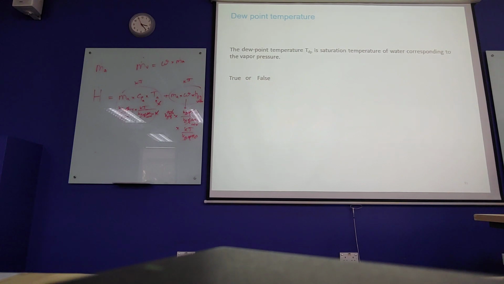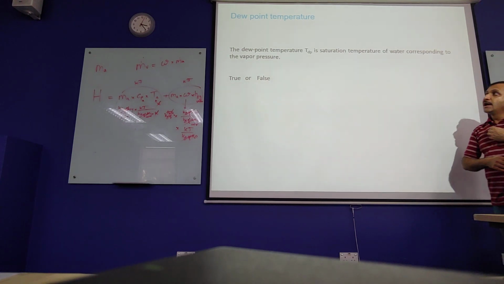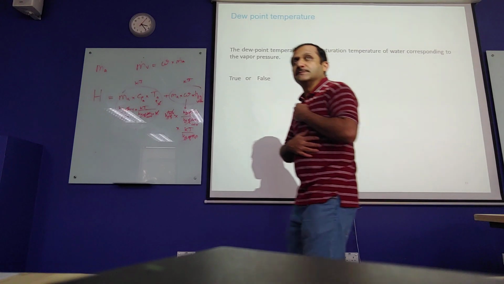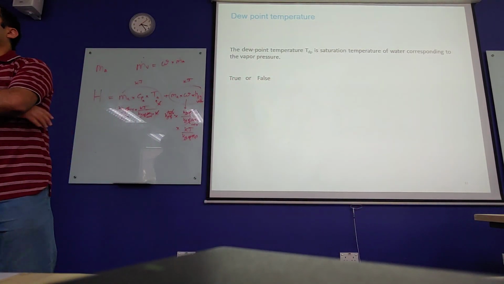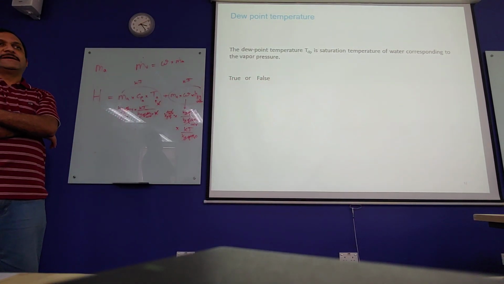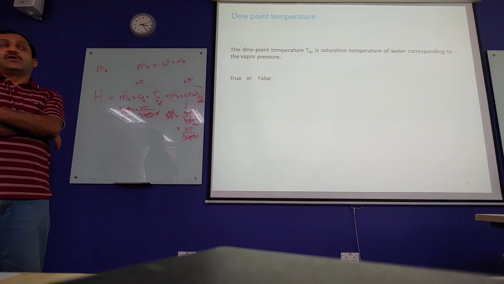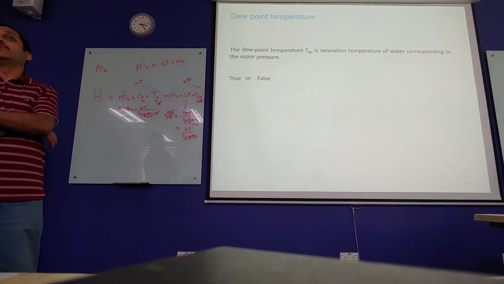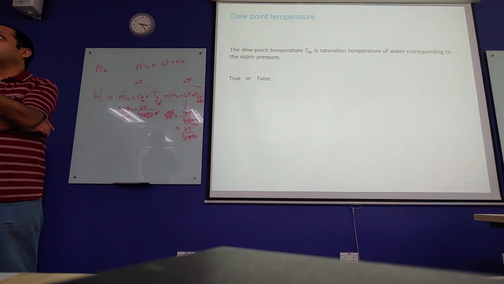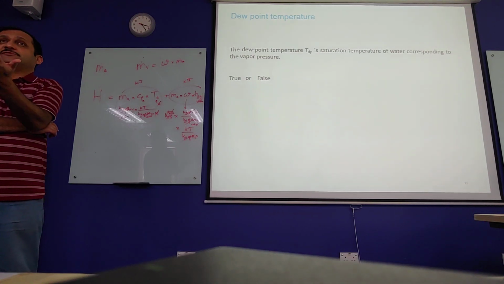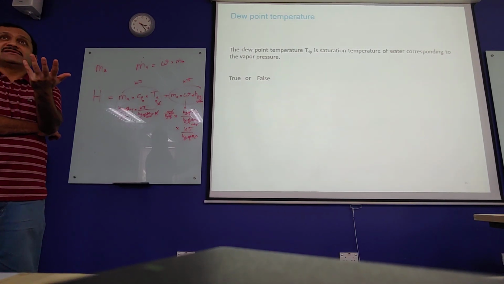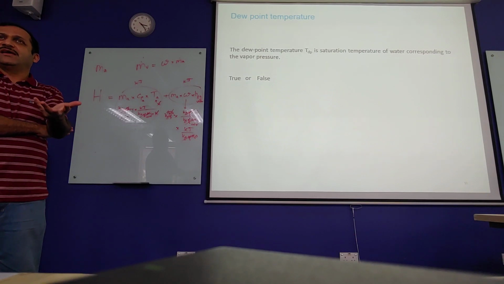Now, next question for you. Dew point temperature is saturation temperature of water corresponding to vapor pressure. Is it true or false? What is meant by dew point temperature? Or just the term dew point? What's meant by dew? Or the word dew? Everyone knows what's meant by dew? Dew drops, condensate that you get from the air.